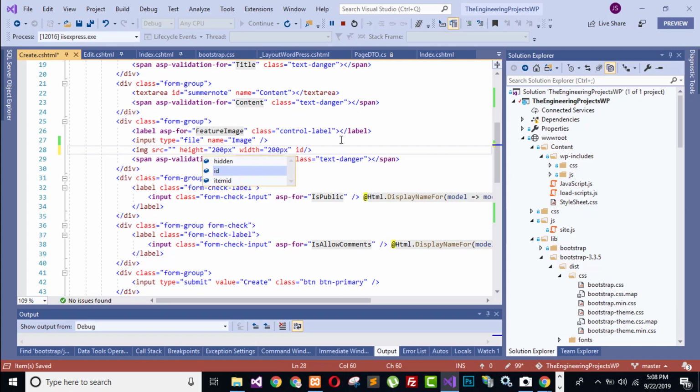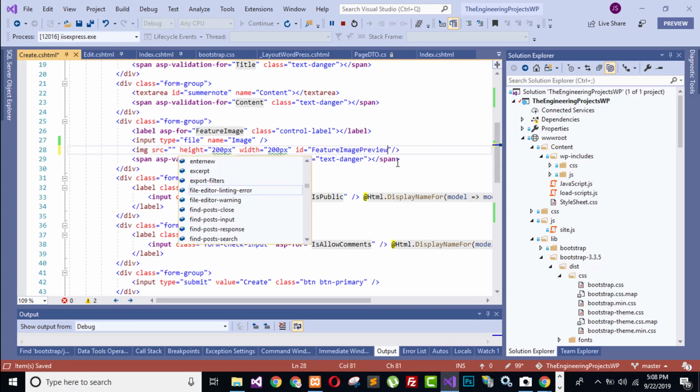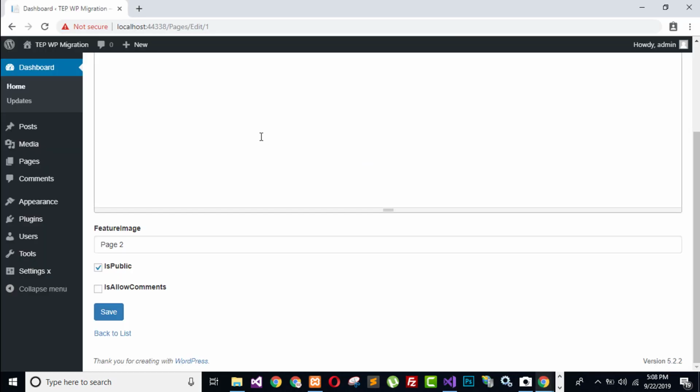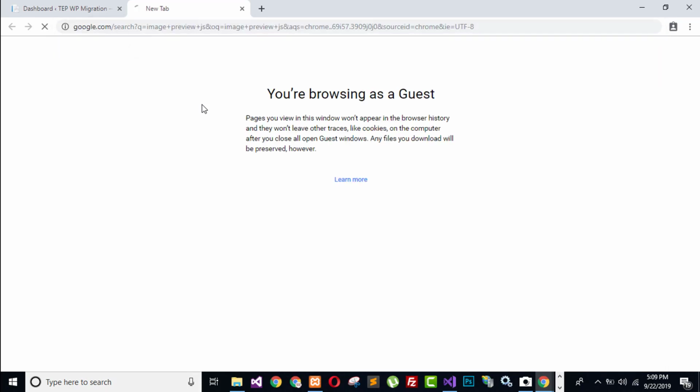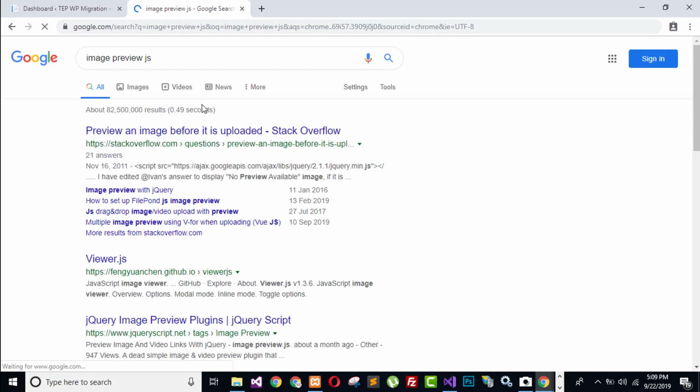Give an ID to this, so it is feature image preview. Now, being a developer, to save my time, I go to Google and search for image preview JS, and from the first link we can copy the code and embed that into our solution.